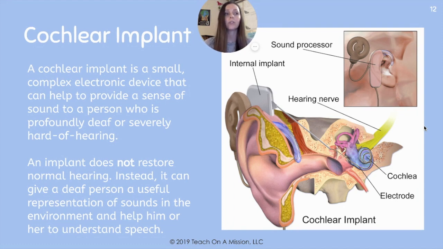Okay, so this is our last slide here. So hopefully we know the different parts of the ear, what they do, and some of the theories behind hearing and hearing loss. And we'll talk about some of these in class the next time we see you. Go into a little bit more detail. We'll draw the ear together, and I'll answer any questions that you have. And maybe do a hearing test or two.